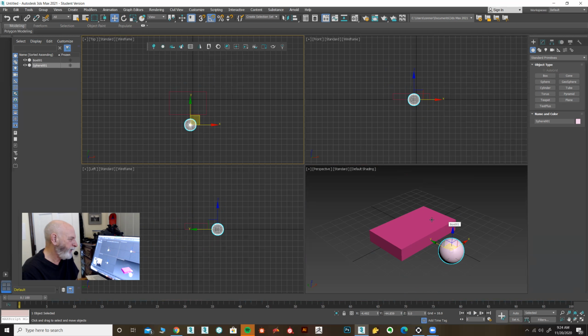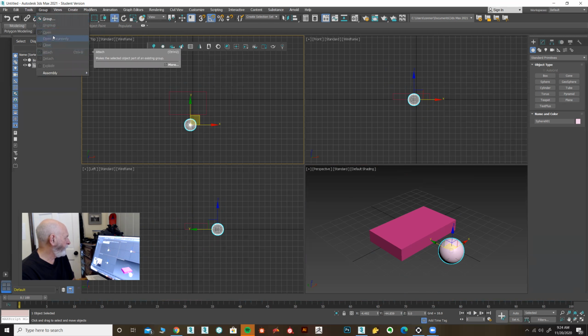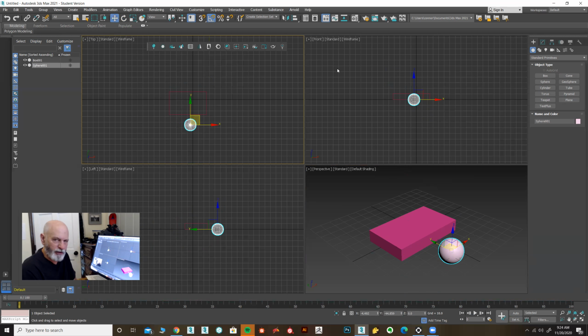Grouping is found up in the main menu, Group, and here you can group stuff, ungroup them, open the group, close the group, etc. Just for organization, I do group all the time, but for animating things, it's easier to use link. So this right up here is select and link.